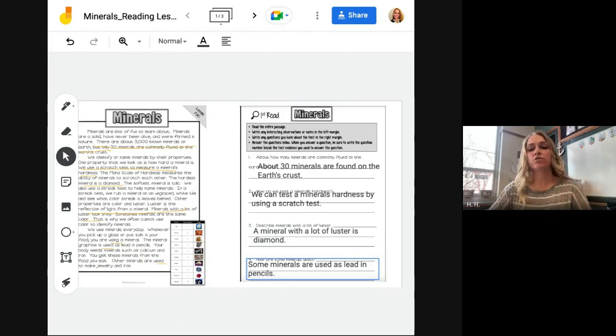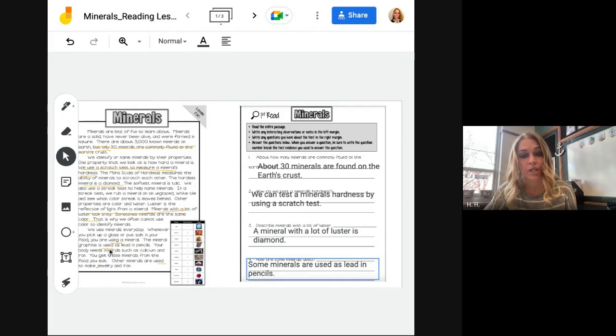All right, let's just review really quickly here. Under our first question, we can see that we wrote a complete sentence. We borrowed part of our question. We have our text evidence over here that we highlighted. Under our second question here, we can see we wrote a full sentence. We used our text evidence to back up what we wrote down. Here again, we did a great job, full sentences. We used our text evidence, and I hope some of you used that text feature down here. And our last one here, again, a good full sentence, and we have text evidence.